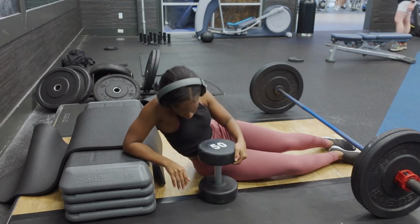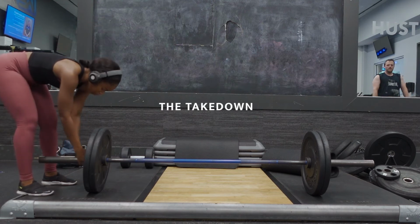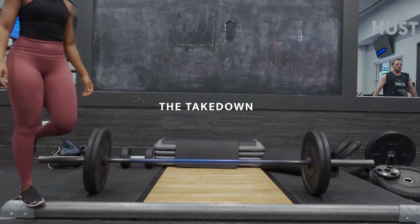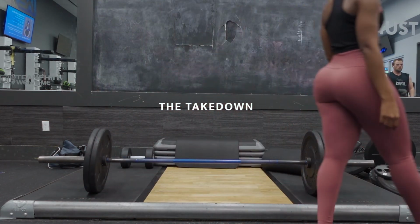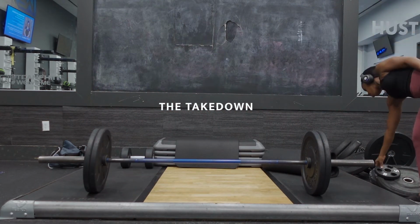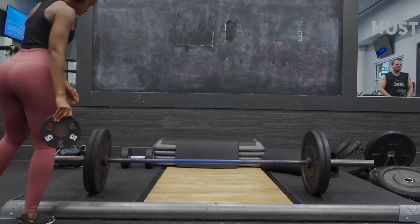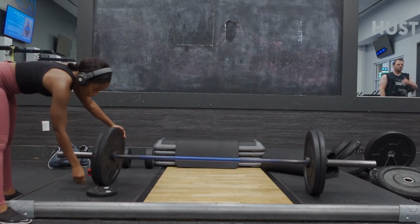The takedown of barbell hip thrusts is probably what stops people from wanting to even set them up, but it's going to be the same method as the setup, you guys. Slide that 5-pound weight under there, pull one weight off at a time. The moment you get one off, the second is easier.